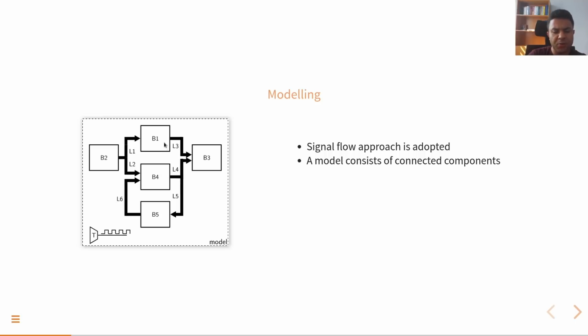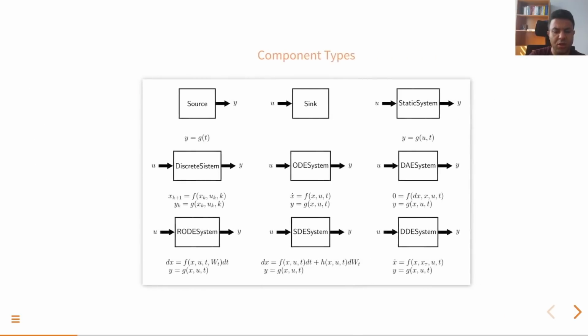The calculated output value is written to the output port of the component and then transferred to the other components via connections. So during the simulation, components evolve individually. Each component reads its own time. Each component reads its own input value and solves its own mathematical equation. So components evolve individually during the simulation of the model.